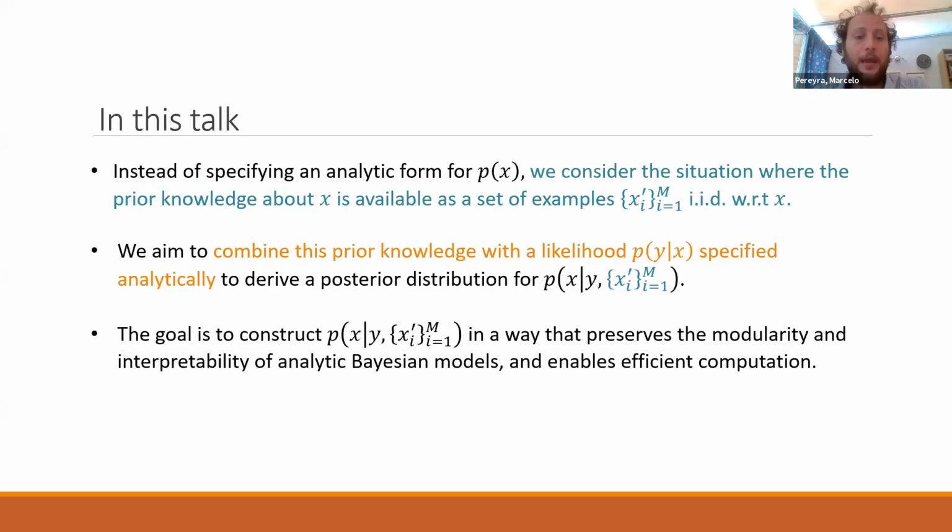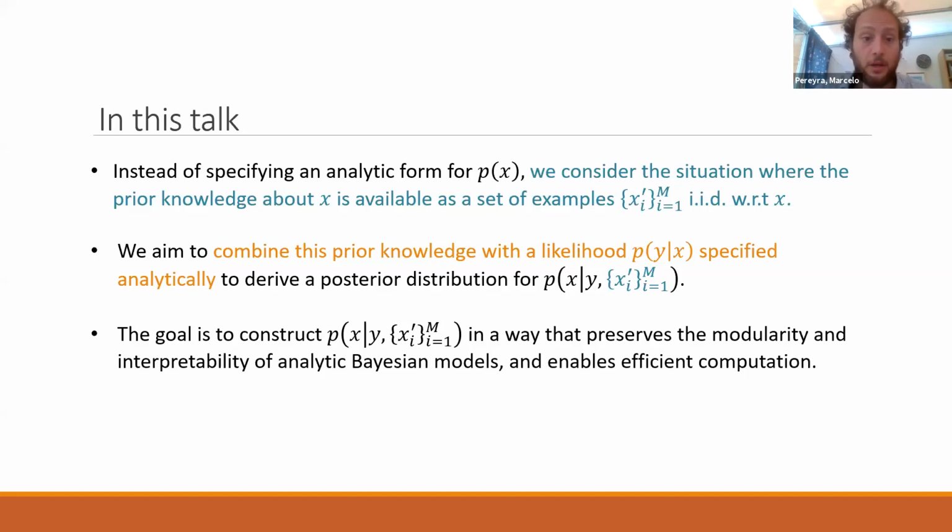So the aim of this talk is to consider a slightly different setting in which your prior is data-driven, in the sense that you have a lot of training examples. The idea is that instead of trying to specify the prior analytically by saying, okay, I'm going to promote solutions with low total variation or that are close to sparse, I'll say, well, I have this huge library of clean images, of examples that I can use to learn my prior P of X. I want this to represent my prior knowledge. I have a set of samples that I assume to be IID examples of the prior distribution P of X.